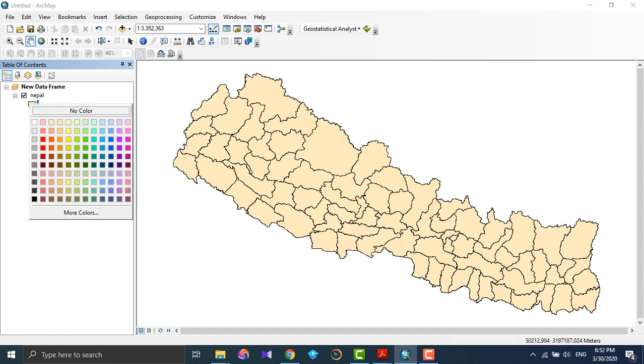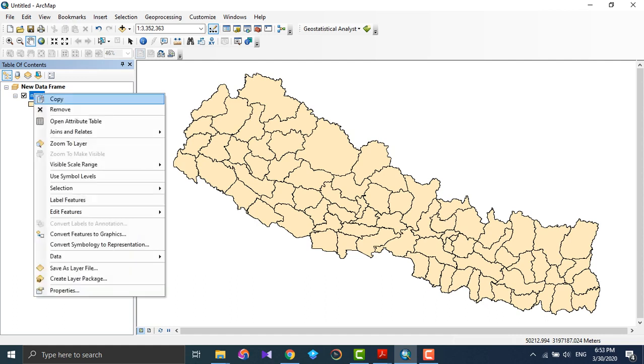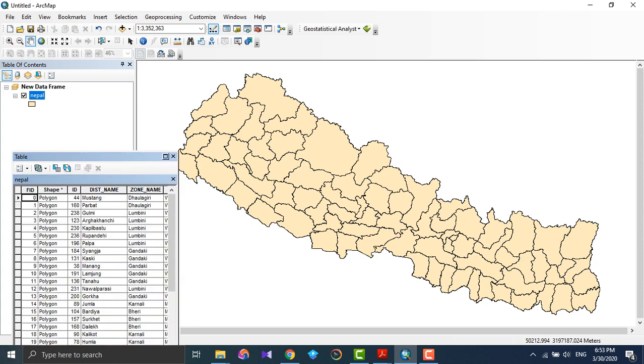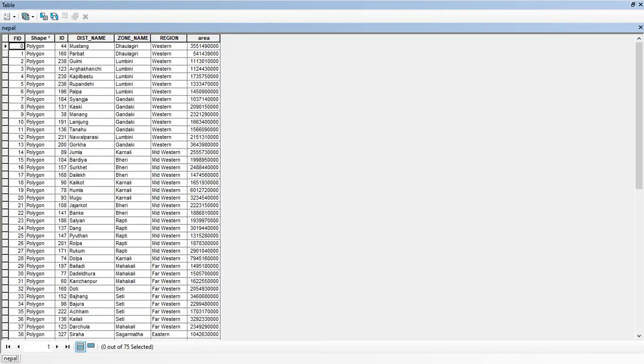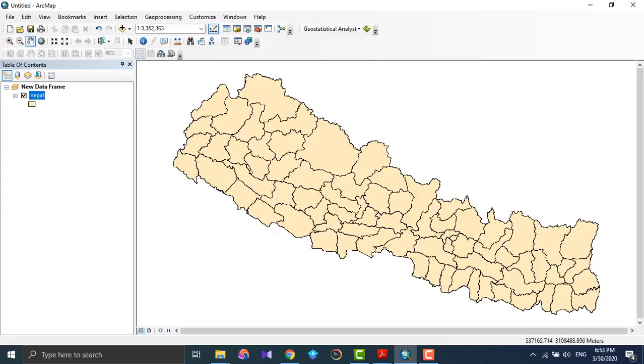For more information, always right click and open the attribute table. Its shape is polygon. I think it's an old map, that's why there are 75 districts of Nepal, okay.